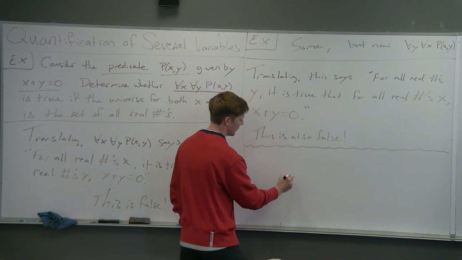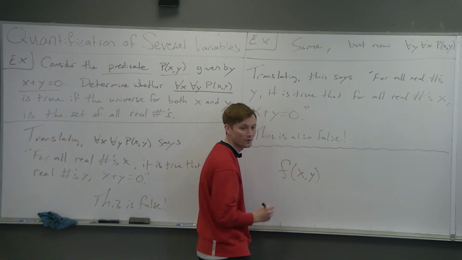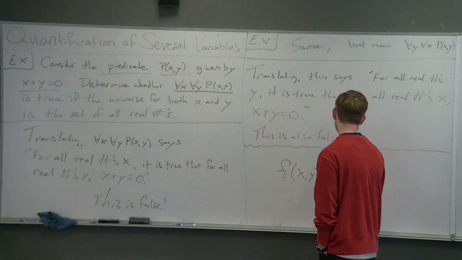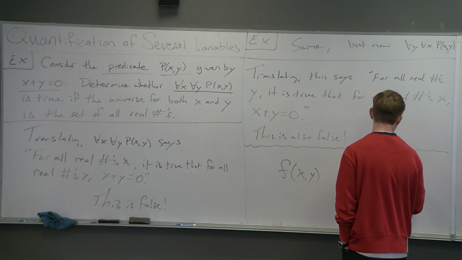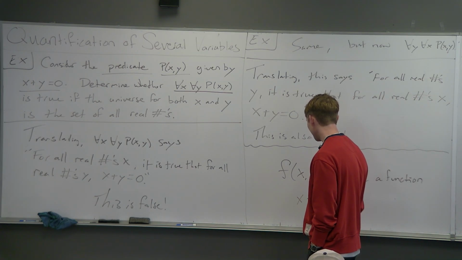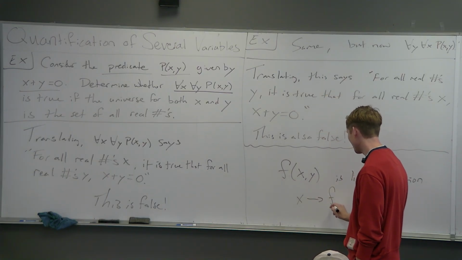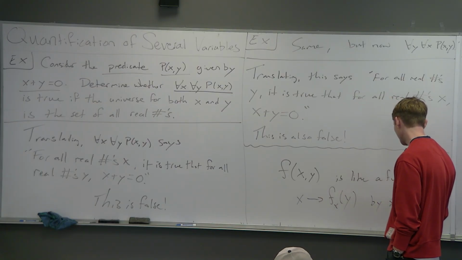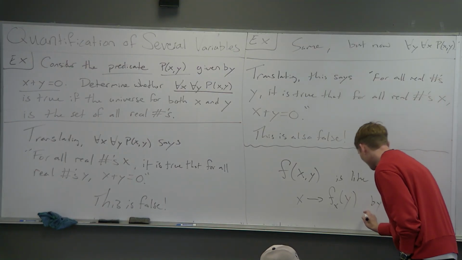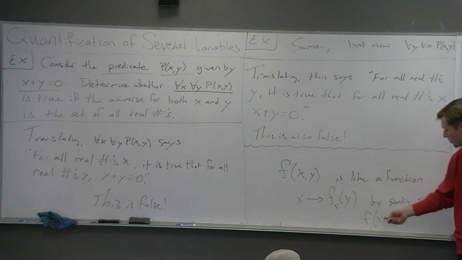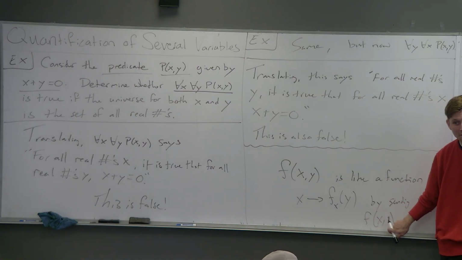The idea is that if you have a function of two variables, then a way of looking at this is that this is like a function that takes, say, for instance, an x and sends it to a new function. We'll call it f sub x of y, right? That is, you send an x to a new function where the x is fixed and the other input is the thing that can vary. You see what I'm saying?